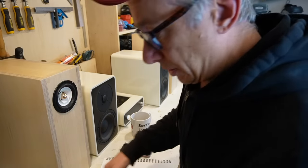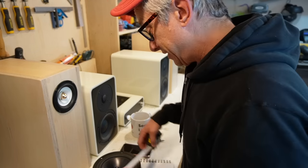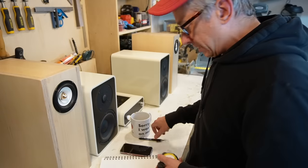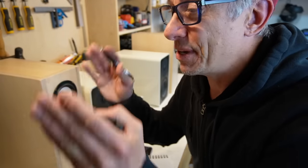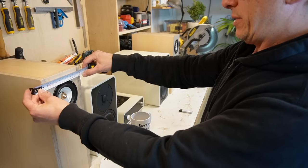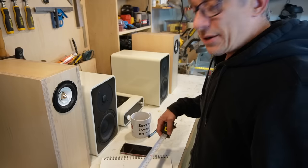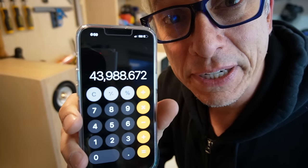We got 70. So the driver is, let's say 18.1 centimeters. That would be 7 inches and 1/8. We got, let's say 18 centimeters wide, plus 18 millimeters each side because of the material. We want 3/4 inch pieces of MDF on the sides. That would be, let's say 18.2 plus 3.6, 21.8. Wow. Let's try 40. That would be 16 inches. Okay, let's multiply all of that and see what happens. Fingers crossed. Guys, we got 43.8 liters.